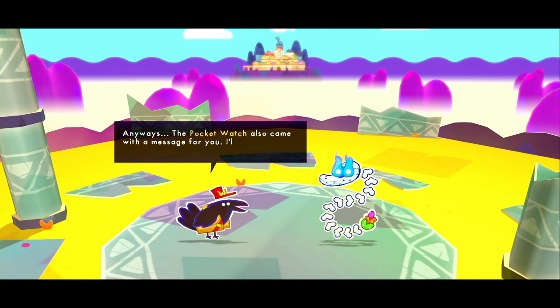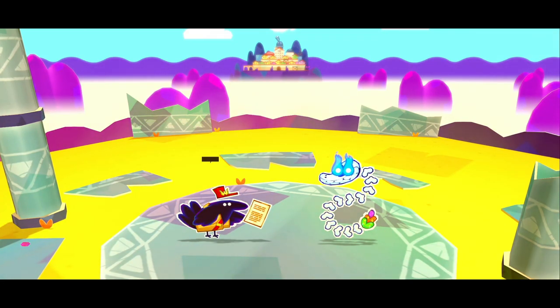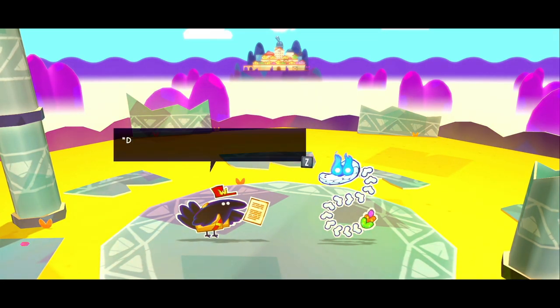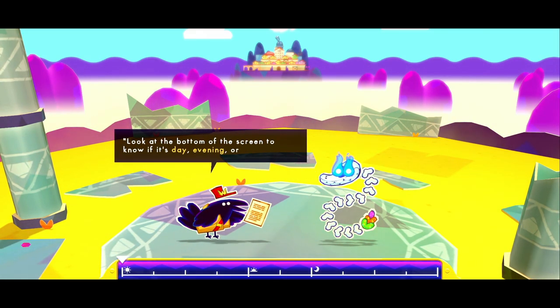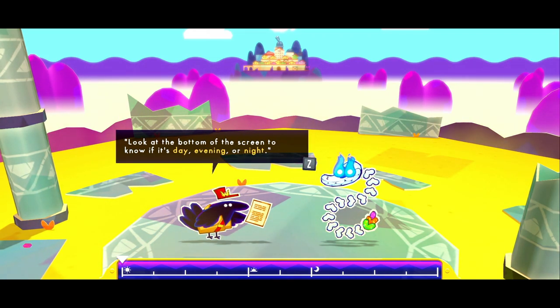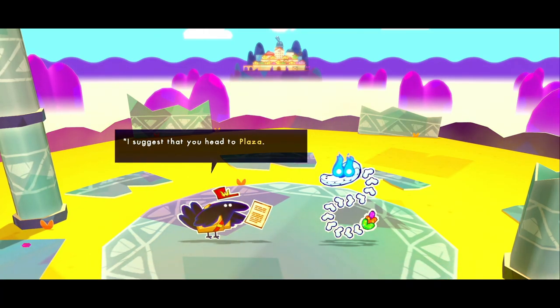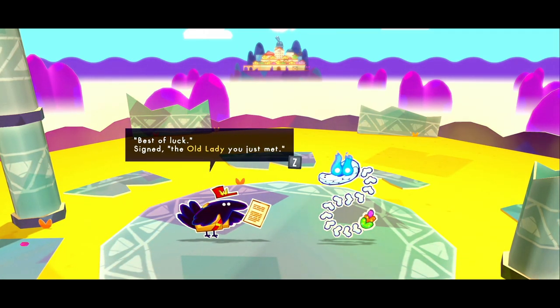Anyways, the pocket watch also came with a message for you. I'll read it out for you. Ahem. Dear Kulebra, time flies around here, so this should help you keep track of it. Look at the bottom of the screen to know if it's day, evening, or night. I wonder if I can manipulate time. Time is precious around here. Use it wisely. I suggest you head to the plaza. You may find something useful there. Best of luck, signed the old lady he just met.